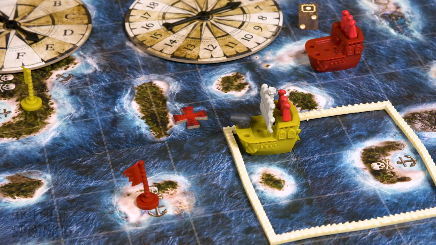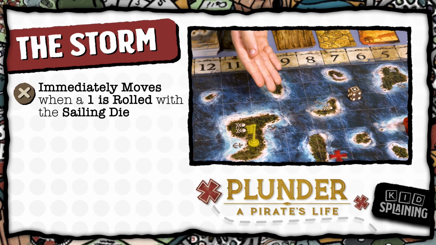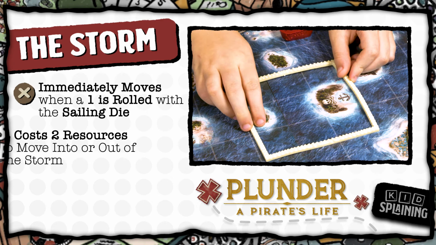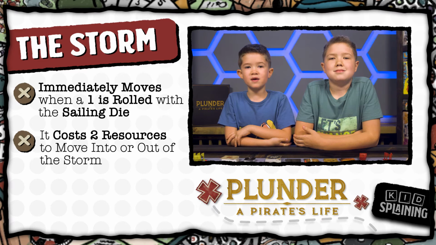Now we need to talk about the storm. The storm moves around the seas, plaguing any pirates who cross its path. Anytime a 1 is rolled with the sailing die, the storm is immediately relocated using the compass spinners to place it. It costs 2 resources to go into and out of the storm. If you're in the storm and you don't have enough resources to get out, you're stuck until you either have enough resources or until the storm moves.